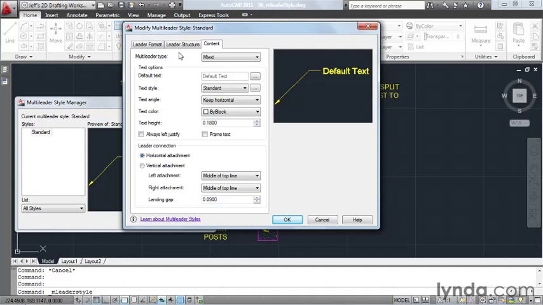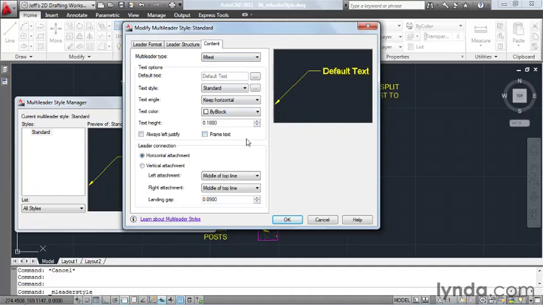One great place you can go to learn about multileader settings is this hyperlink right down here. If you click this hyperlink, AutoCAD will give you more information about the concept of multileaders and their styles. For information about specific settings, simply hover over it, and AutoCAD will give you a more detailed description. And don't forget about this preview. This is a nice visual cue of what the style will look like. If you have questions about a style setting, change it and see how it affects the preview.